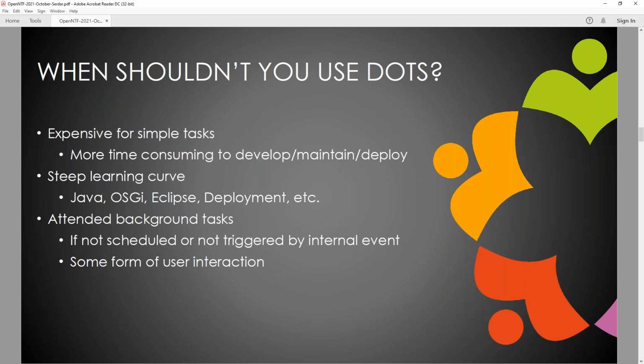Also, if some form of user interaction is involved, DOTS may not be the perfect solution. DOTS is great for something running and working hard in the backend, and unfortunately ordinary users are not part of its process.